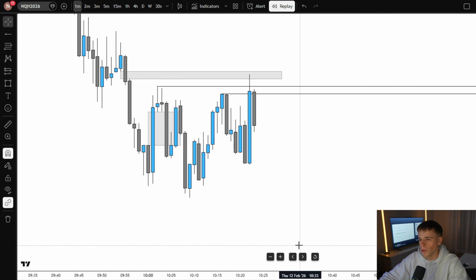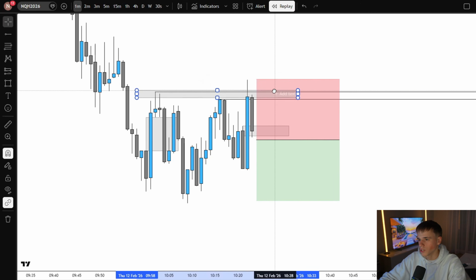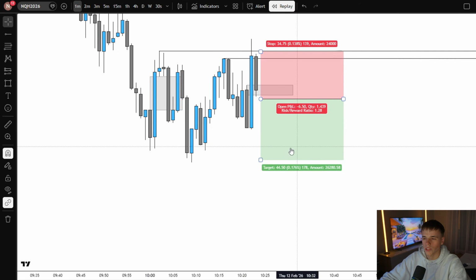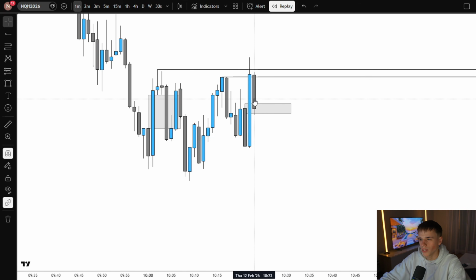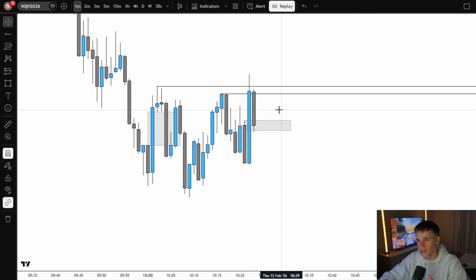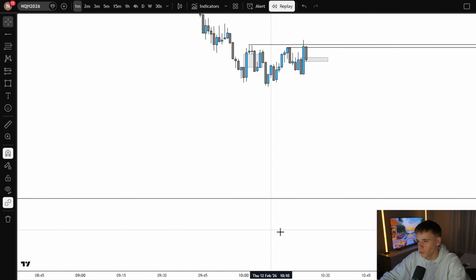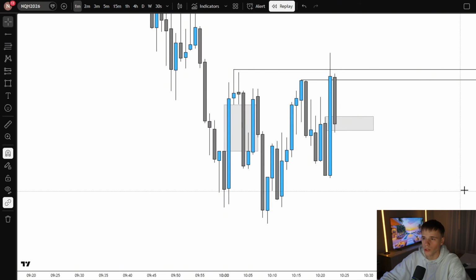But there is one problem, and that's why I told you this setup is going to be kind of weird. For example, if we now had a fair value gap right here, we just enter on the disrespect, and then we target the downside. So what is the problem? We don't have a fair value gap. On the 1 minute chart, there are no fair value gaps, but we are just desperate to catch this move. That's what we look at in the picture today, because we can actually catch a huge move all the way towards this slowdown here, because we know the market really wants to go down there.